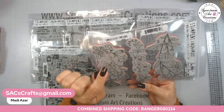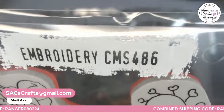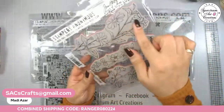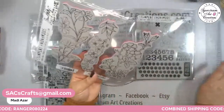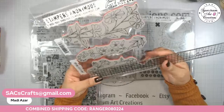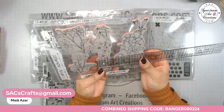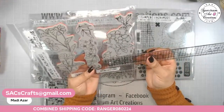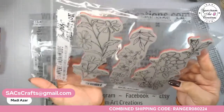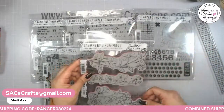This is embroidery. And I think this is one of the ones that Kateri and Mary might have asked me for. This Embroidery, CMS 486. And that one has these beautiful floral pieces. And again, I love how they have like numbers. So it's like a catalog, this one is 6 inches. I think they're all about 6 inches, give or take. And the skinniest one is going to be about 1.5 inches. And then the widest one is probably going to be close to 3 inches. So you've got these gorgeous embroidery catalog plant kind of specimens, which of course would be amazing to do all kinds of techniques with.